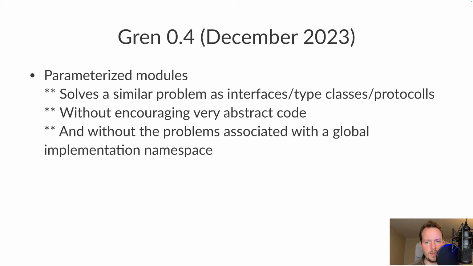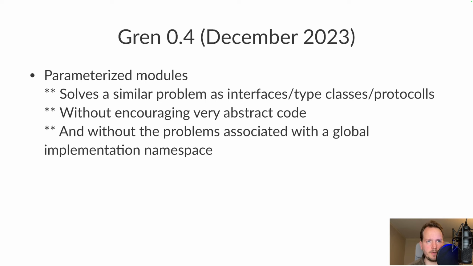And in Gren, we see the benefit of that, right? Code, I believe, essentially becomes simpler the fewer abstractions are involved. And so when looking for a way to have a hash map that can work on any type, or a dictionary that works on all comparable types, I try to find a solution that doesn't encourage too much abstract code, because I really like the clarity the lack of certain abstractions brings to Elm code.